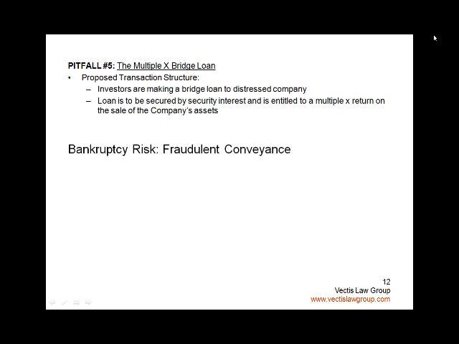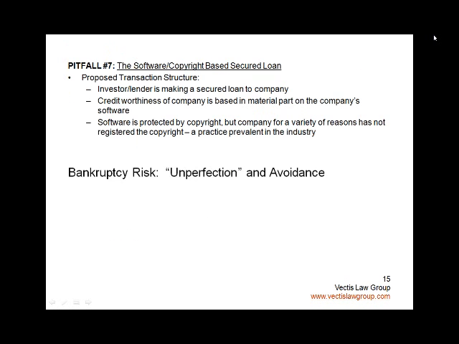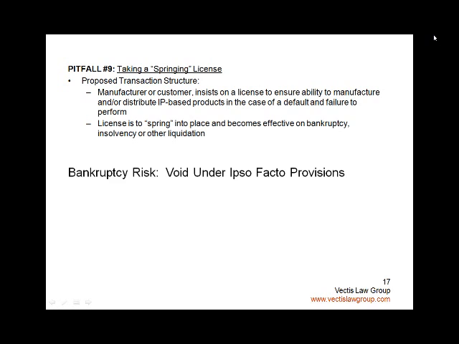Can we jump to number 9, bringing license, yes. So a lot of software license agreements contain essentially a source code release provision from the licensor, if the software is a critical piece for the licensee, the customer. They contain essentially a source code release and license that springs when the licensor goes bankrupt, or is not able to support the software. So this says licenses spring into place and become effective, and it might be void under ipso facto provisions. Usually there's also the Section 365(n) reservation of rights by the licensee.